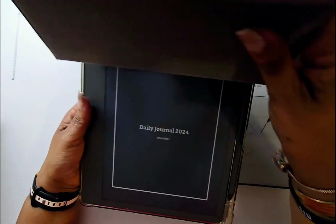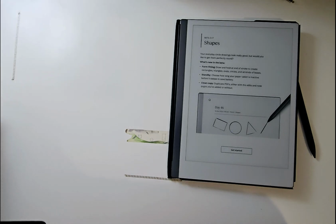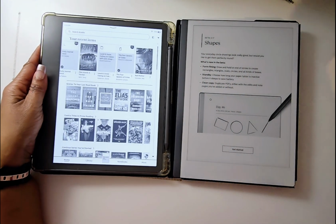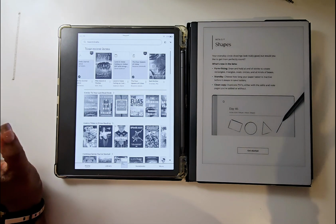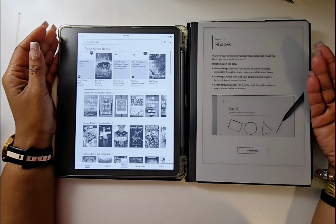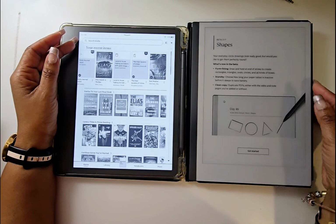So here's the Kindle Scribe, and I have used the Kindle Scribe. I'm going to move this out of the way for a second. I tried to see if I could use the Scribe like my Remarkable 2, with, hey, how about if I can have my books and my planner templates and notebooks in one device with the stylus and all that? Awesome. Then I don't have to carry two devices, an e-reader and then a digital e-ink notebook or e-ink device.